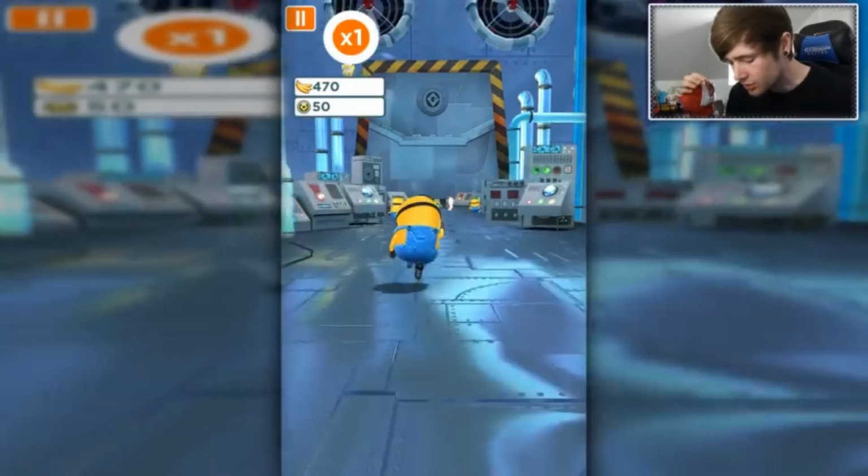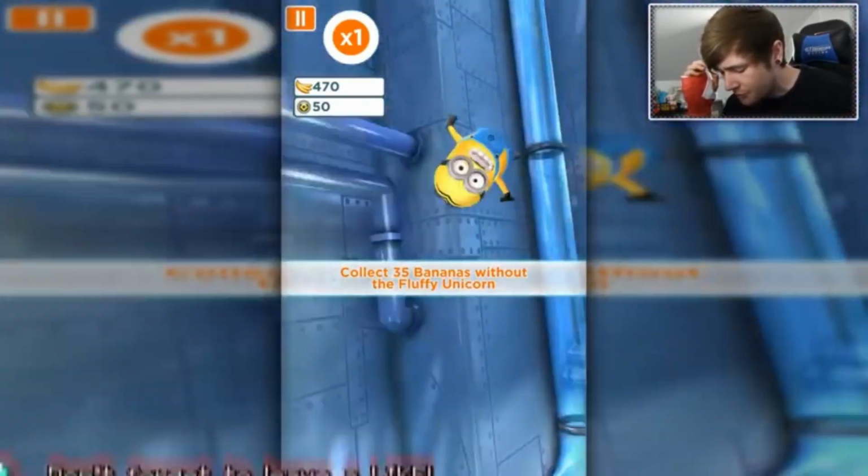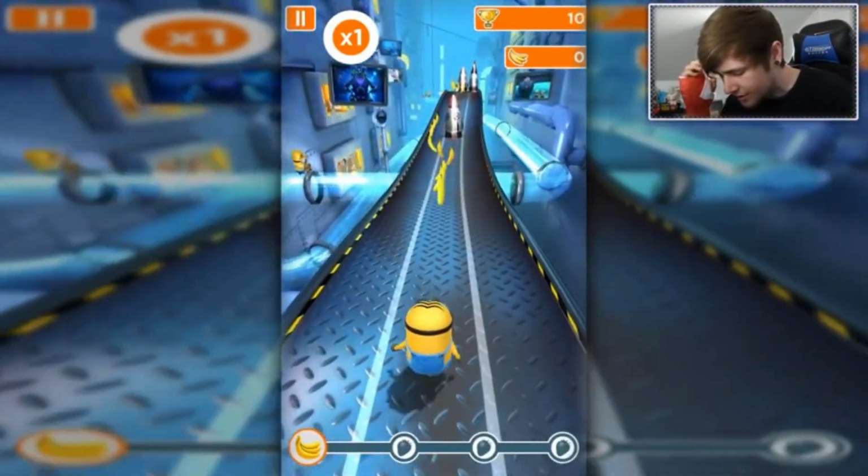Level 1, Gru's Lab. Here we go. I want to be a minion. Collect 35 bananas without the fluffy unicorn. Look at this. Look at the acrobatics of the minion. Oh my goodness, right, this is me, let's do this.